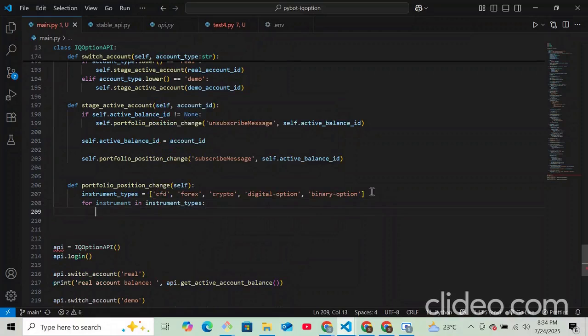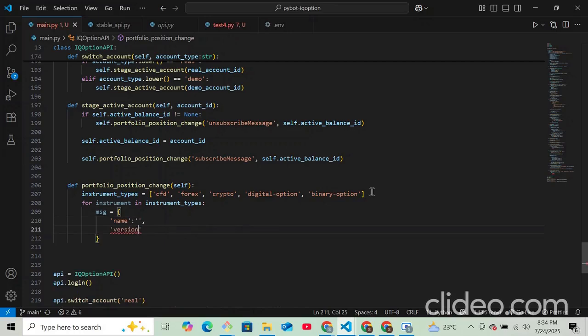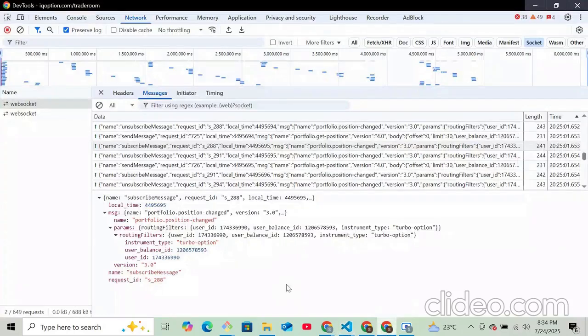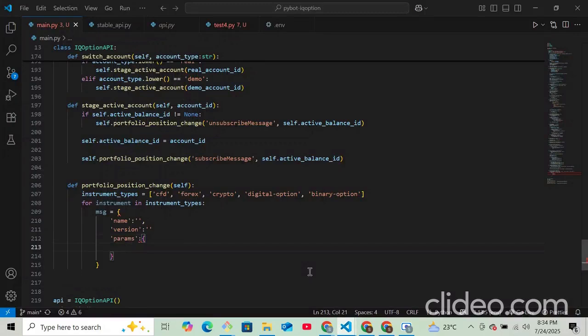First is name, second is version, and then params. This params is going to be a dictionary containing two things: instrument type and user balance ID.